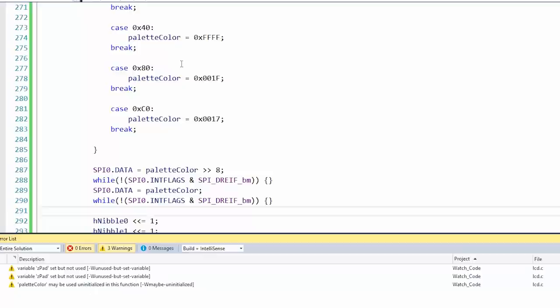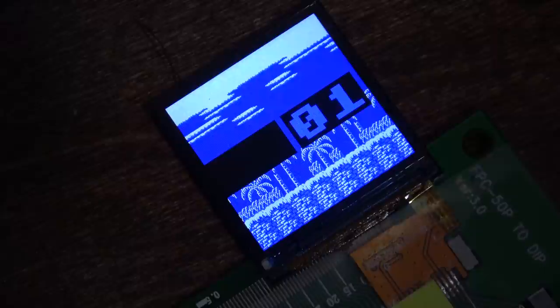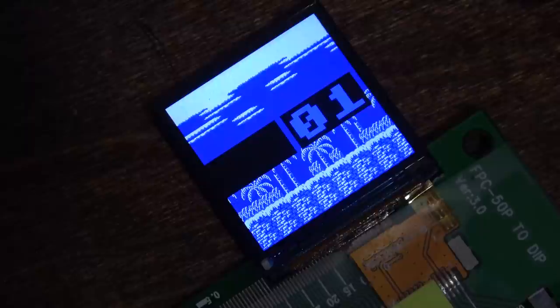Wow, look how fast it drew the screen that time. We made it work. And then we looked at the code and we're like, okay, how can we speed this up? And then we made it fast. So pretty cool stuff. And let's see, what is this? 6.7 beers in and I'm still rocking it.